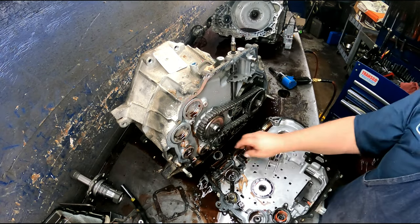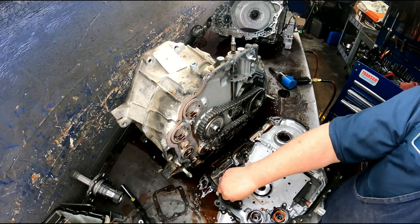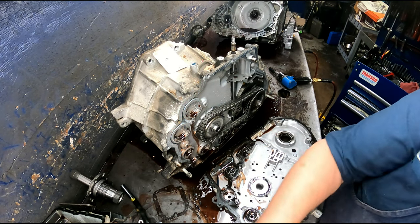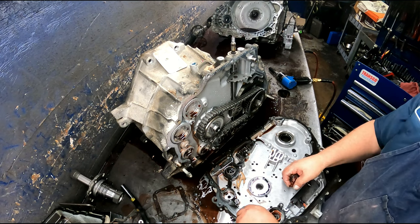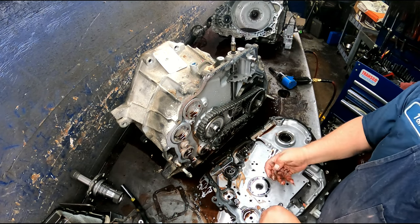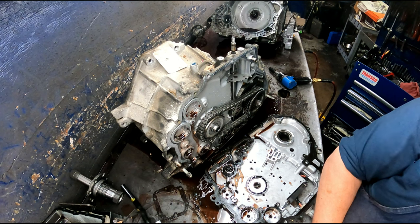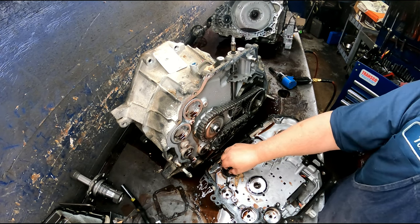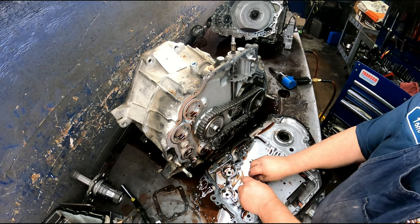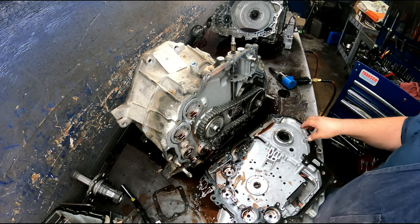All right, pay attention to where your springs came out of. Thermal valve, make sure it's not all bent out of shape. You want to look at your accumulator bores, make sure they're not all scored up. Make sure your pins are not wobbling in your accumulators very much. Make sure your washers are in good shape. And that one fell off. Make sure your tabs are not all screwed up.